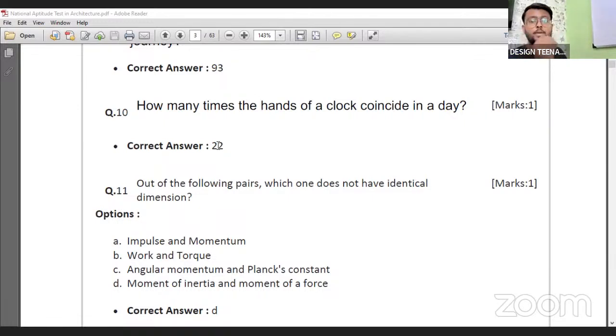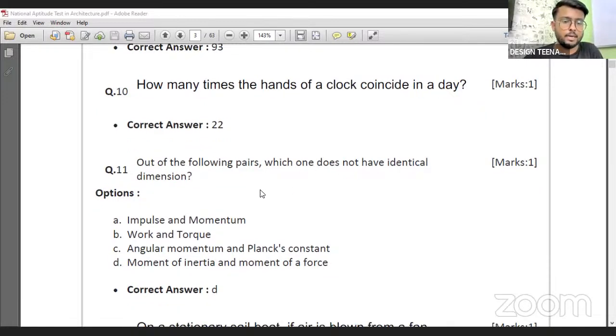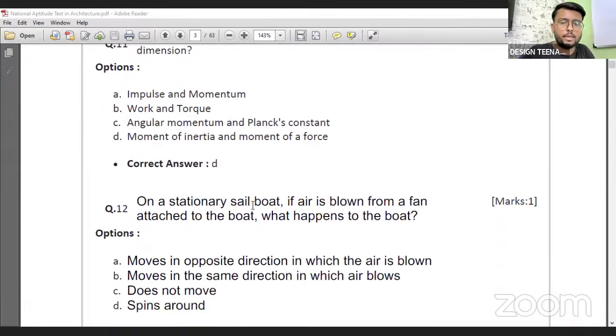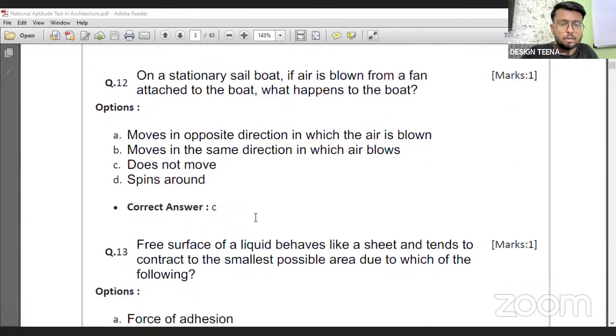What I mentioned about the physics questions earlier is that they are again basics of 9th, 10th, 11th, and only theoretical questions will be asked. There will be no questions wherein you will be asked to solve a numerical. So over here we have: out of the following pairs, which doesn't have an identical dimension. These are the theoretical things or theoretical knowledge which you must have since you have just passed your 12th standard. Right. So now again we will count the number of questions. Starting from 11, we have one, two, followed by five.